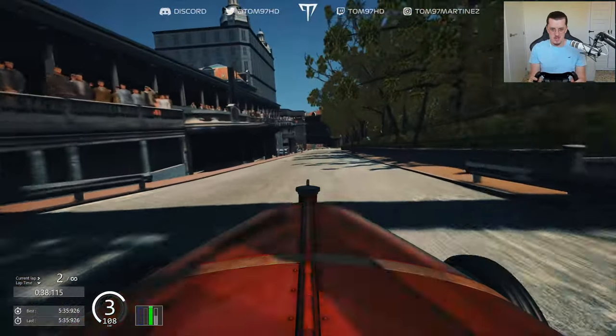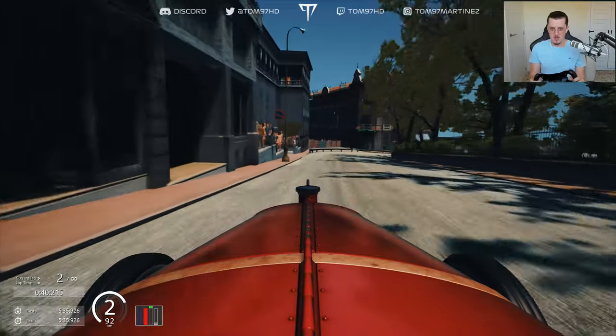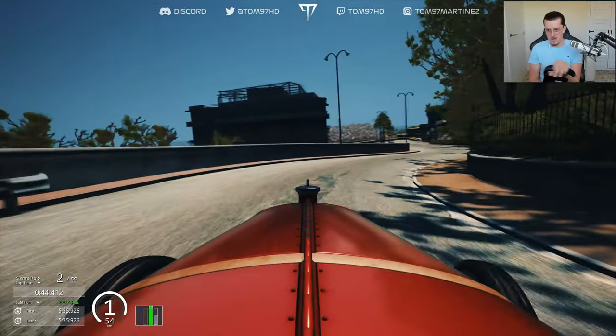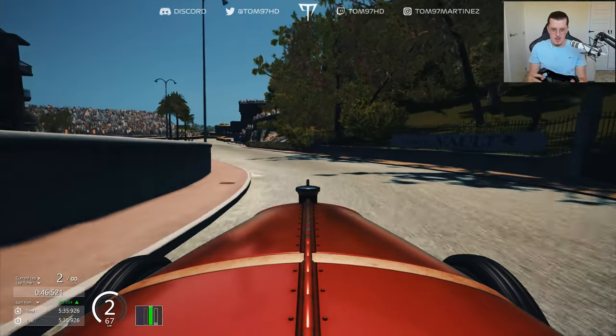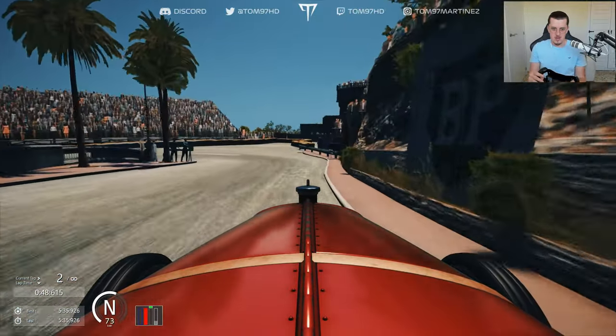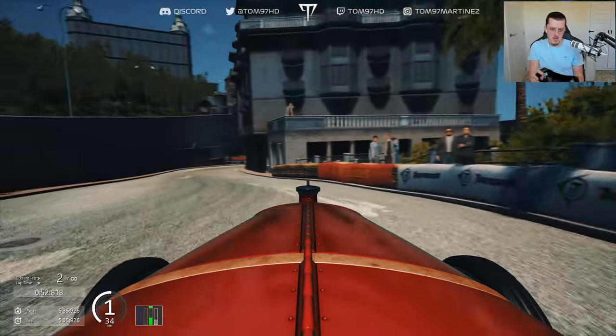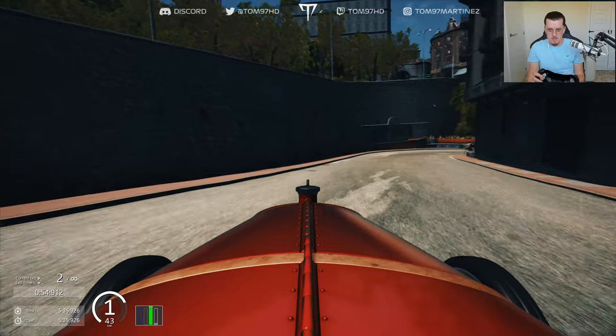Mate, this is interesting. This is an experience. Oh, no. Slow down. I forgot about the brakes. Yep, there we go. Nicely done from Mirabeau. Look at that. Kicking the back end out into the lowest hairpin. Slow down, slow down. Drift it, drift it. Yep.